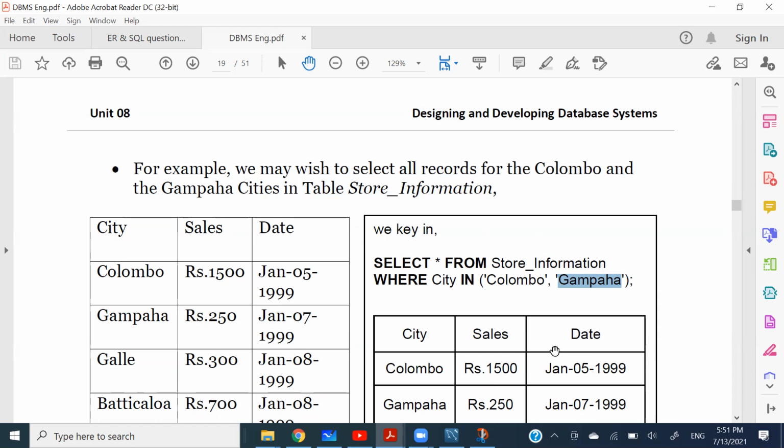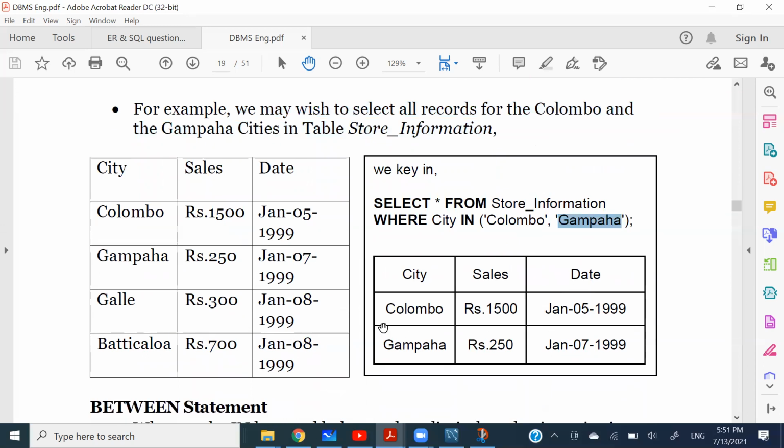Right? So here the output is given: Colombo 1500 Jan 5 1999, Gampaha 250 Jan 7 1999. So in this list, if you put another Colombo, Gampaha, Galle, then it will give one more line to the output.